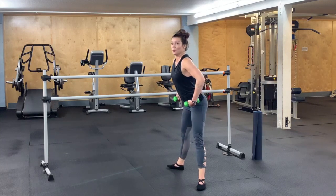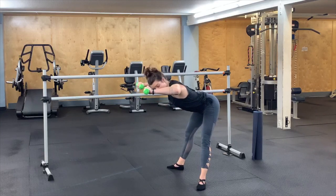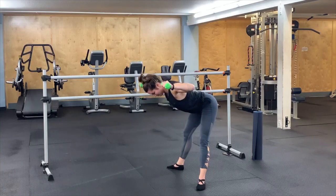Straighten those legs. We're going to reach forwards from the hips. Arms are going to come up, parallel to the floor, elbows bent at 90. So we have a nice gentle bend of those knees. We're gonna drop the arms, curve in, so elbows are pointing straight up from the shoulders, and then lift.